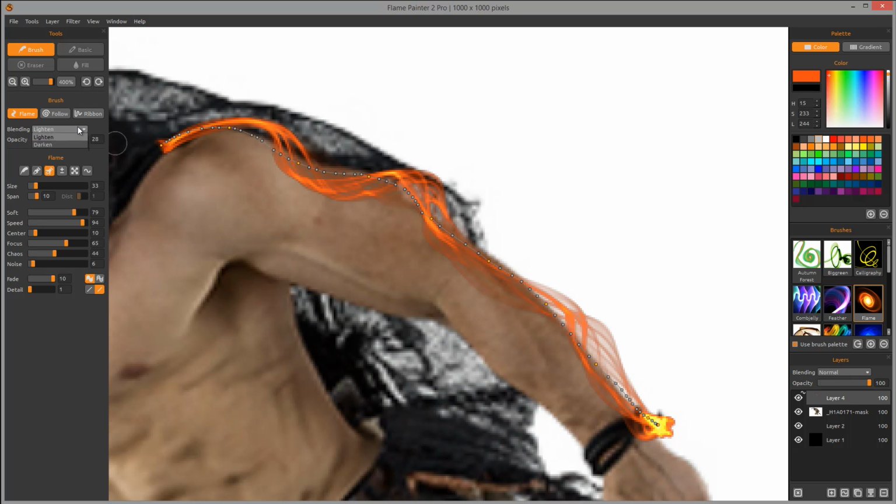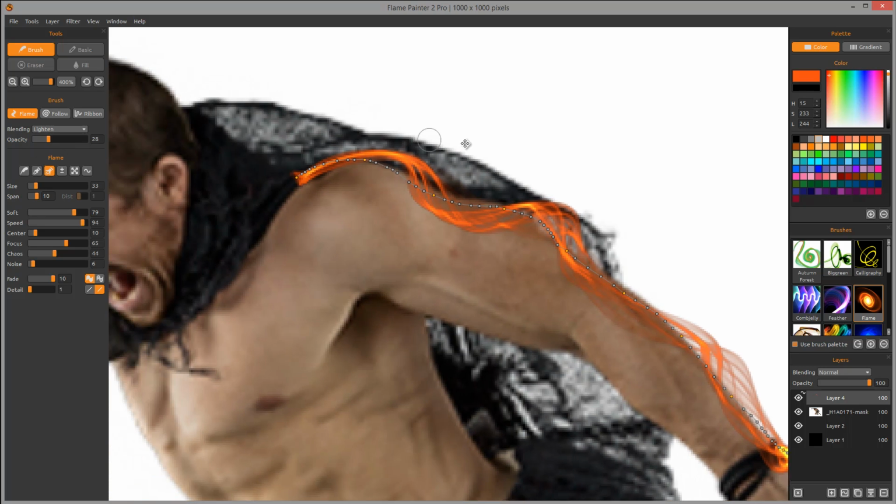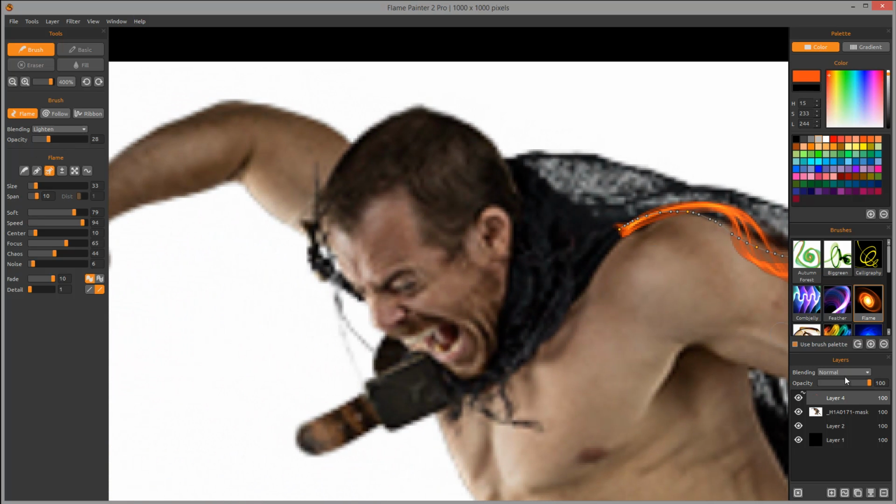The current mode is lighting. You can switch to normal to preview, but remember, if I create a new layer and start painting over this layer in raster, my blending mode between each stroke will apply as normal, not as the lighting or darken you wanted. You can switch the blending mode afterwards for all layers, but not for the brush strokes themselves. So in this case, I'm going to select lighting right now. So that's all I'm going to use.